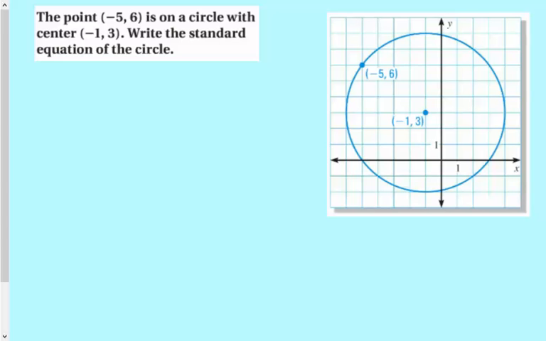Okay, here we have the center point is at negative 1, 3, and they give us another point. You have two options here to find the radius. So they give us a center point. That's easy. We can just do x minus negative 1 squared plus y minus 3 squared.